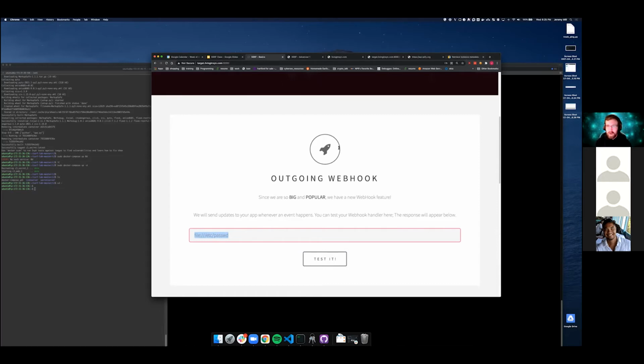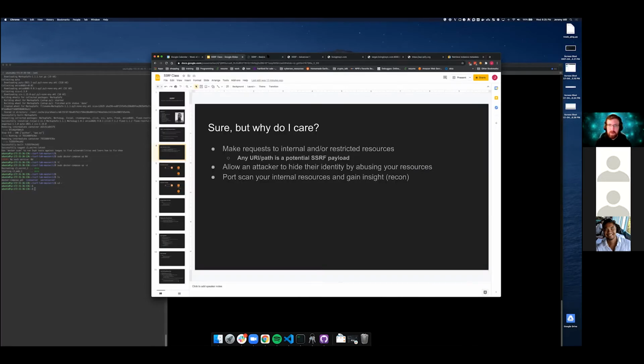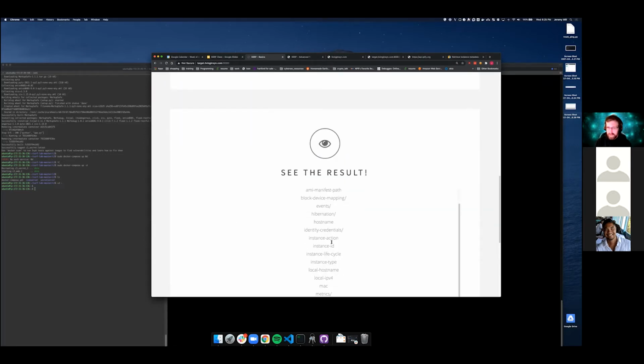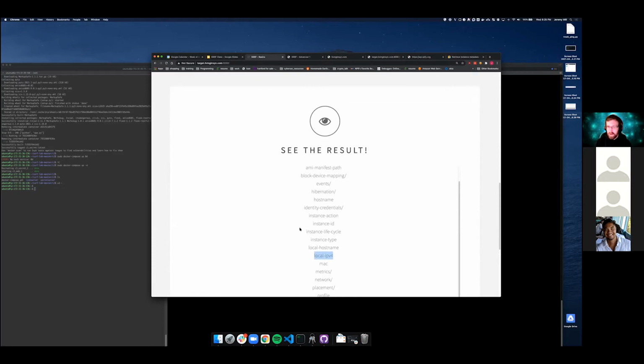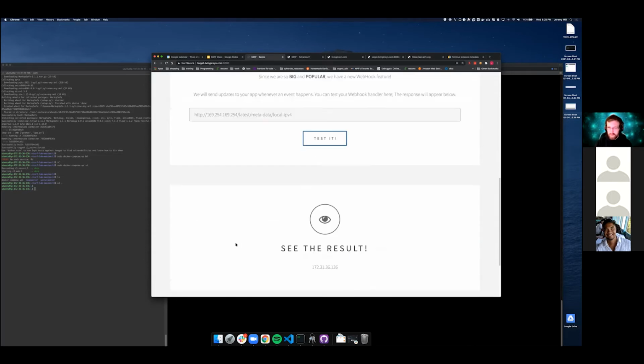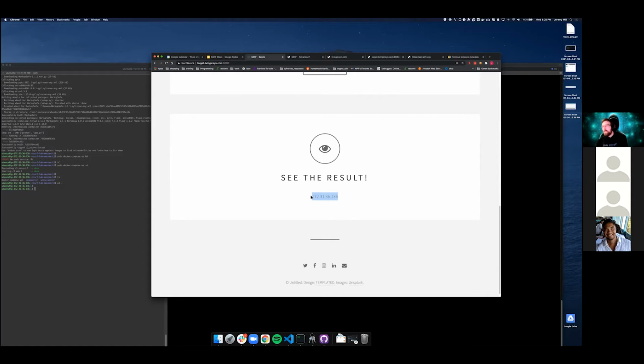The other one would be, if we did go and grab our instance metadata, right? We can get our local IPv4. Right, now we can start doing recon against what the internal network of my VPC looks like. It's running on a 172.31.36 network. It's not going to help you a lot because this only has 2 hosts in it. But if it wasn't, we now have a ton of insight that we should never let attackers get.